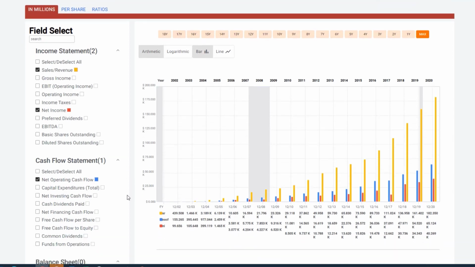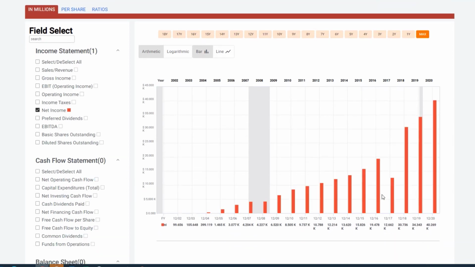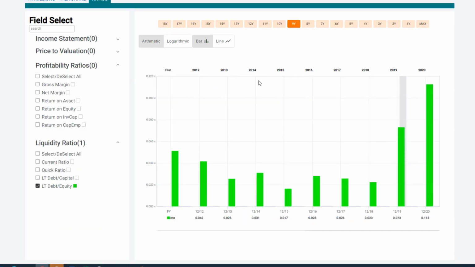Net income growth is a little bit lumpy relative to the other metrics. We did have a down year in 2017, but otherwise we've got a pretty perfect record, and the last 3 years have been very, very strong. So I'm very satisfied with net income. Now I'm going to start looking at some ratios. I'm going to look at the debt to equity ratio as 0.1. That's very, very good. I'll look at that a little bit later in a different way for you also, just to put it into perspective.